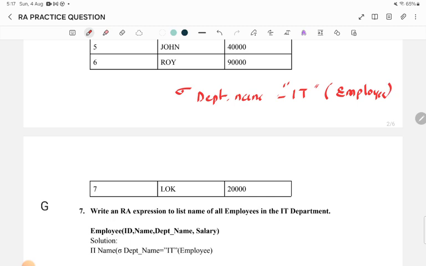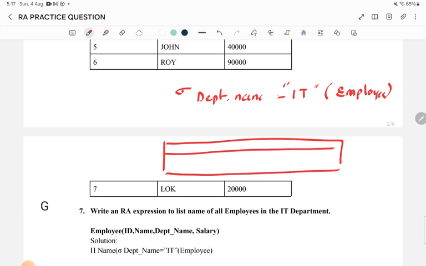After writing this, you are going to get a table having columns ID, name, department name and salary, and only the department name IT. It means you get two tuples, with ID 1 and 4, having names Ram and Hari and salaries 50,000 and 30,000.